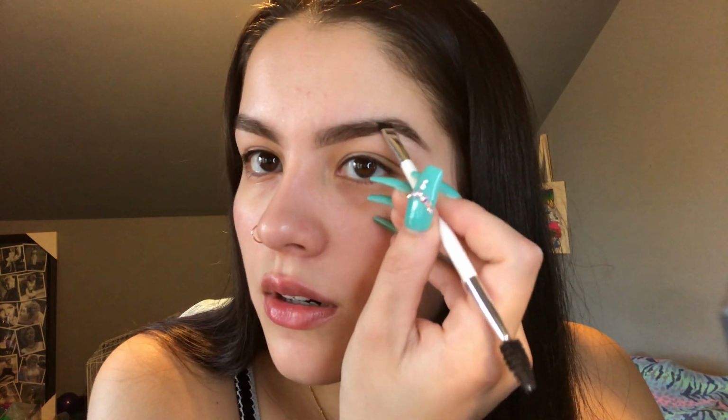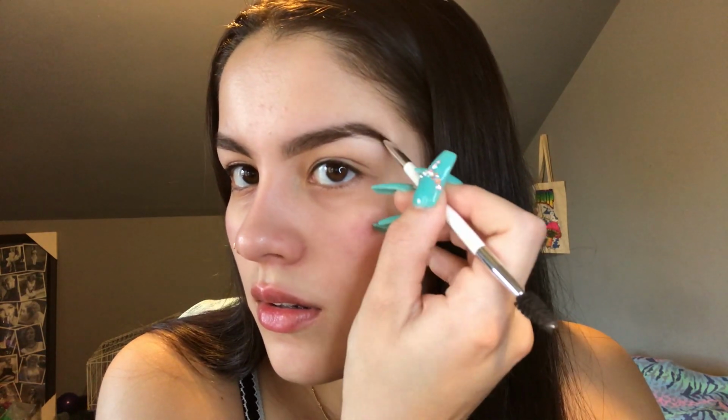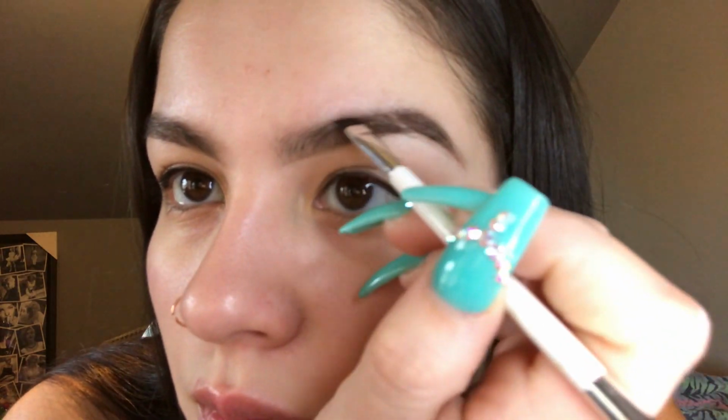And then for my scar, I have to fill it in with powder. And then I'm gonna brush the powder toward the front a little bit. And now I'm gonna do the same to the other eyebrow using the powder.